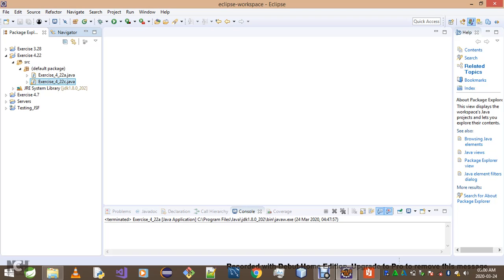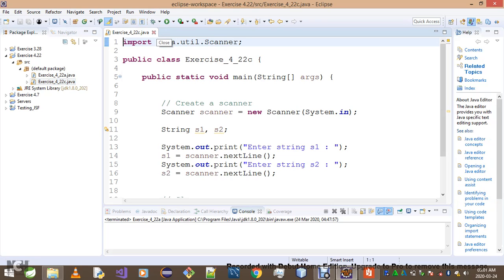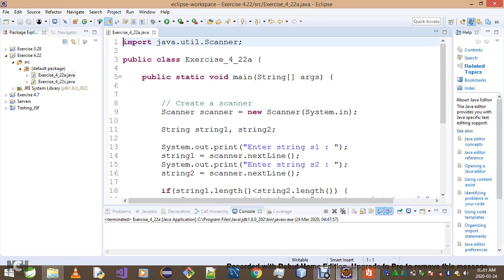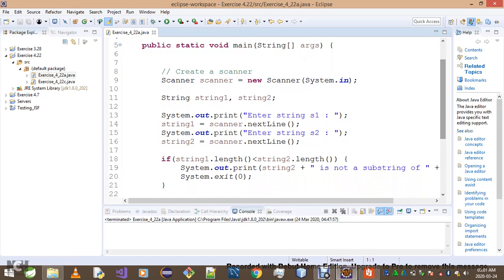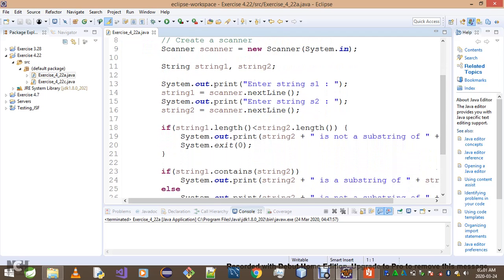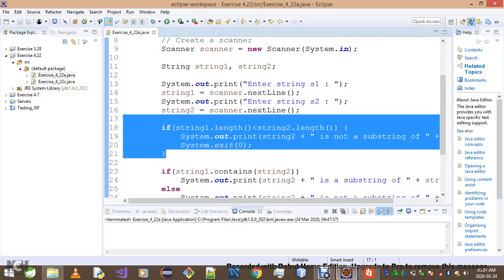Hey everyone, I want to give you a way too straightforward way of telling whether or not one string is inside the other. If you check this out, there are two things that I don't like about this program. Number one, you see this part here, in fact, we shouldn't have put it in the first place.